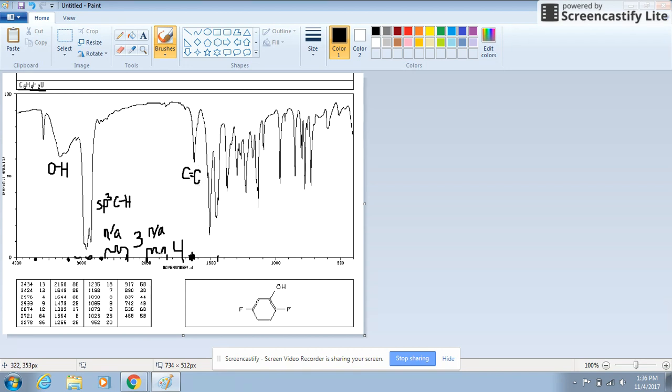C=C. And then the benzene structure varies, but often has 2 peaks. So it looks like there's a benzene right here in zone 5. Stretching frequency is 1500 to about 1450, which is the exact range that this is in for my IR spectrum. So we definitely have a benzene ring present.